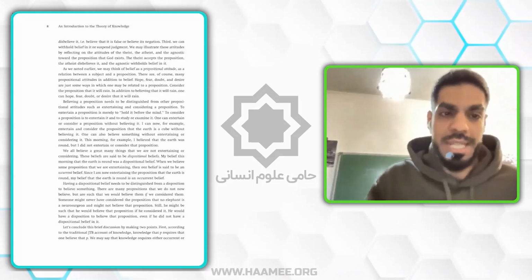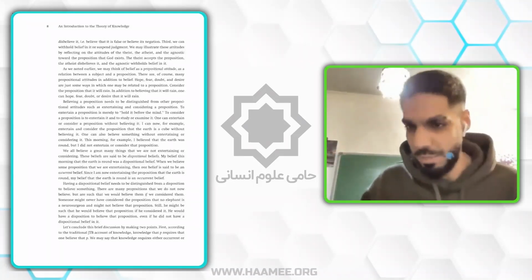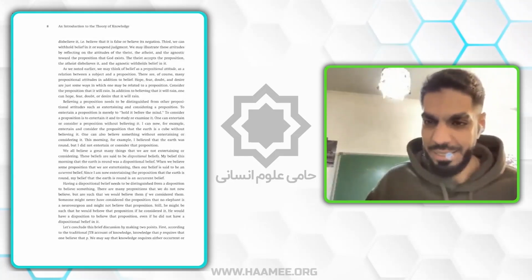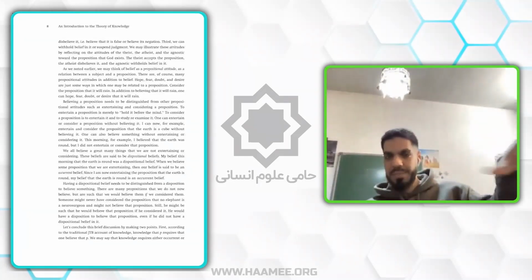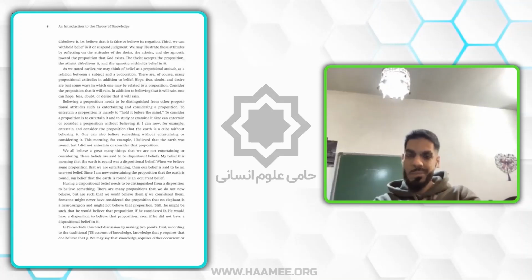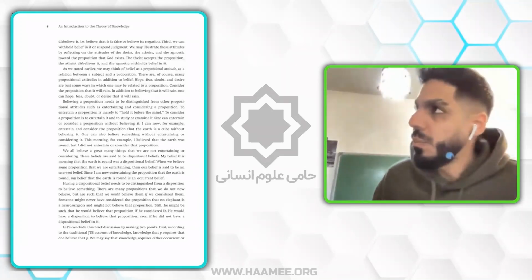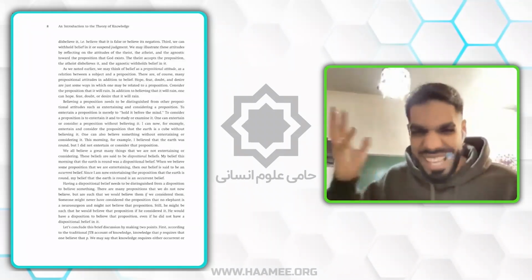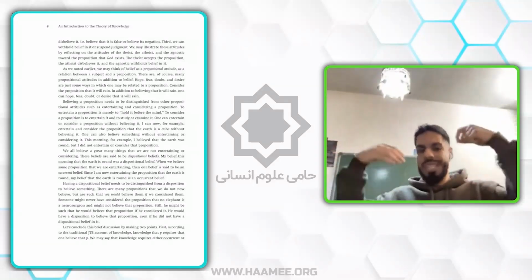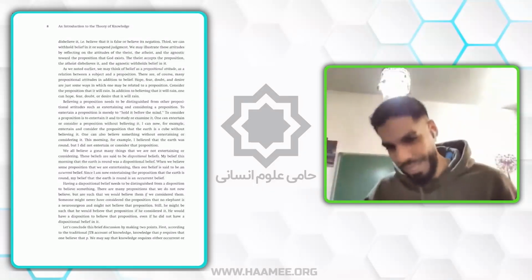When we believe some proposition that we are entertaining, then our belief is said to be an occurrent belief. So you consider it and then you come to a belief, that's called an occurrent belief. Well, give me an example then, Amireza. You told us when we bring them in our mind and we entertain those beliefs, the belief will be an occurrent belief. Oh, but no, I mean, a dispositional belief is a belief that is there like a disposition, right? You don't really consider it. But if there is something that you already don't know, you entertain it, you consider it, and then you come to believe it, it's called an occurrent belief.